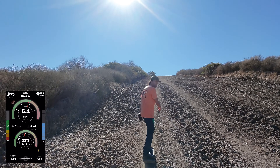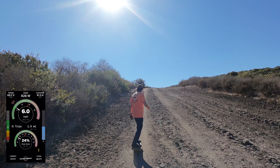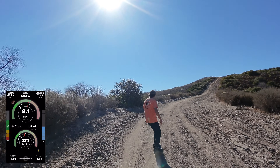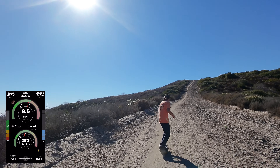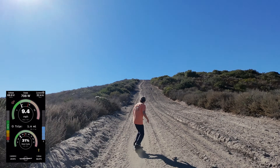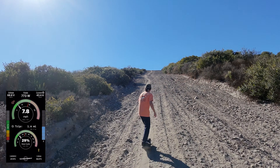If you're curious about the drone settings — this time I changed it to medium-high, not high. It has low, medium, and high. I'm afraid if I do low it'll kick up a whole bunch of dust, so medium is still good. What I don't like is that it's always directly behind me, which is kind of boring for this video. Supposedly this drone can't follow you if you go more than 15 miles an hour, so for fast riding it's not really suitable, but for this kind of stuff it's perfect.